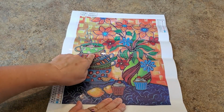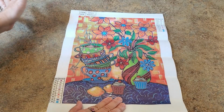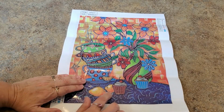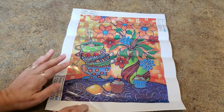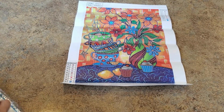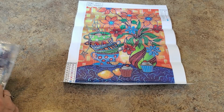You got 1, 2, 3, 4, 5 of them. A vase of flowers. And this is supposed to probably resemble, I don't know, it looks like lemonade. Maybe not. Let's just get away from that. It does have lemons, though. And two cupcakes. Would you like to share a cupcake with a friend? 10 different colors, shapes, etc. I love this order. I love this whole entire order. There is nothing in here that I am not thrilled with.